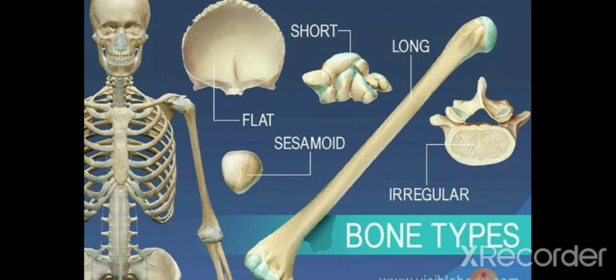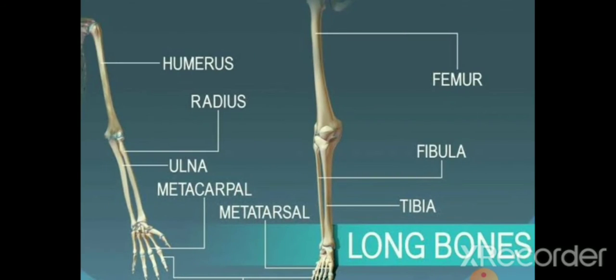So let's start with the long bone. Long bones such as the femur and humerus are found in the limbs. They act as levers in various locomotor activities. Each has a tubular shaft filled with yellow marrow and two expanded ends filled with spongy bone and red marrow. The shaft is formed mainly of compact bone tissue, the compact tissue being thicker in the middle where the bone is most slender and strain greatest. It is hollowed out in the interior to form the medullary canal.